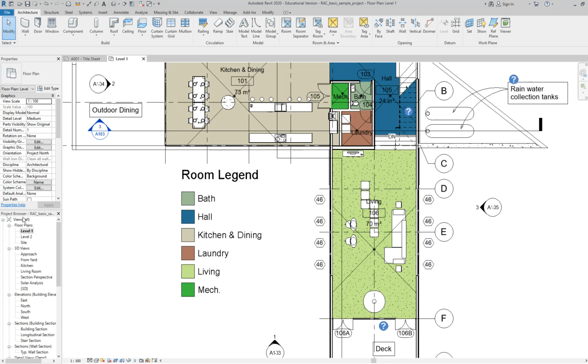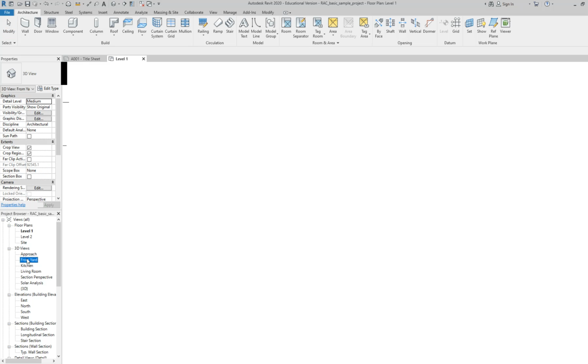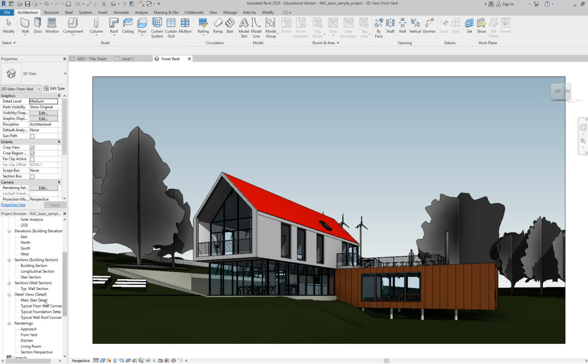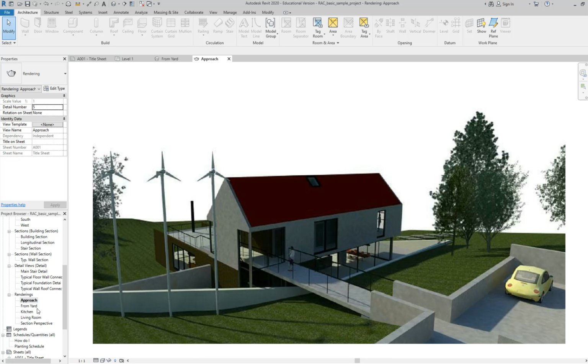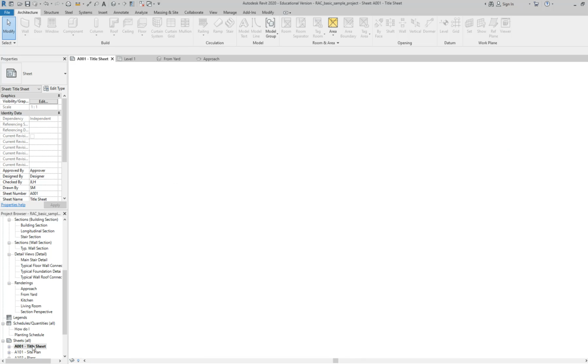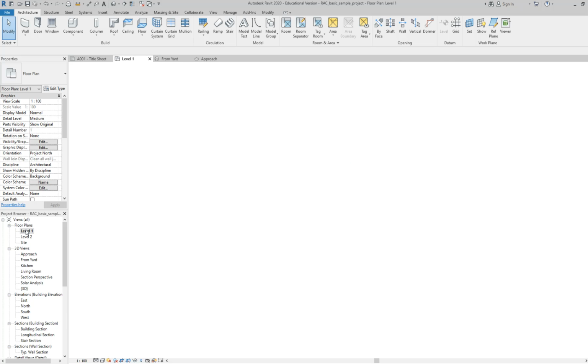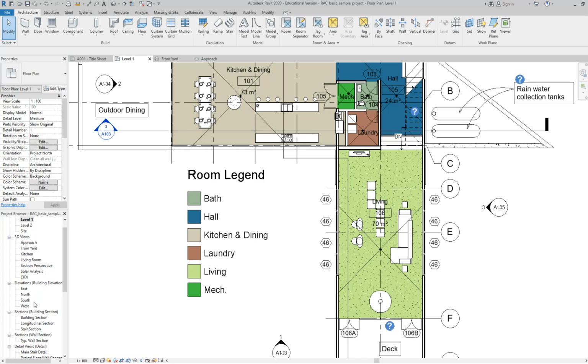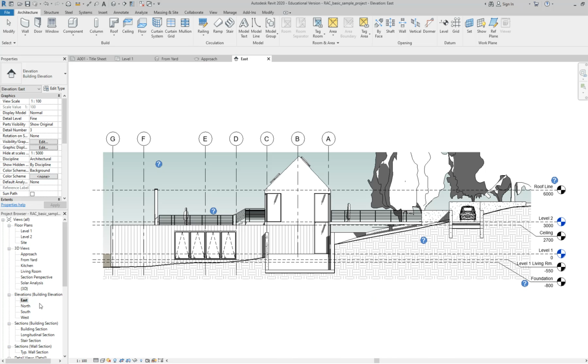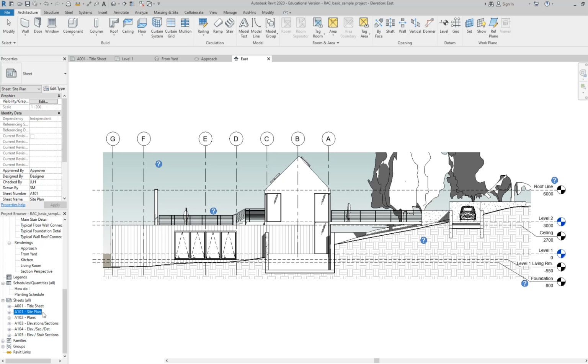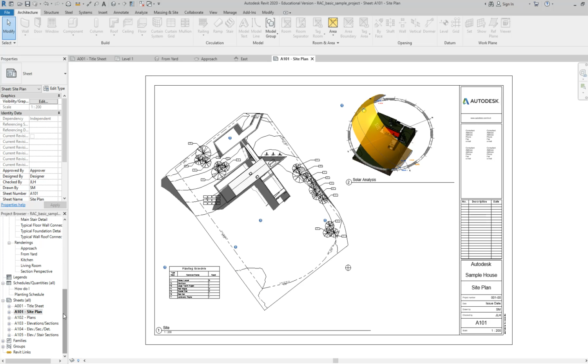And then we also have our project browser. Our project browser is really important because it allows us to jump around the different views that we've created. We've got renderings compiled in here, we've got sheets, floor plans. When we start off, we will mostly be in plan, elevation, and section. I think that's most common. And then eventually we'll get into interior elevations. But essentially anywhere you want to go in the project, it will be in your project browser.